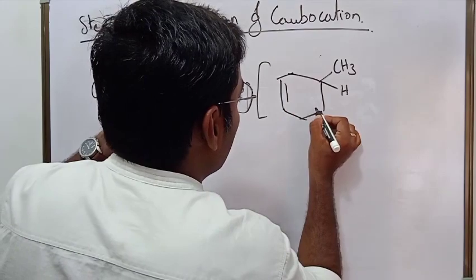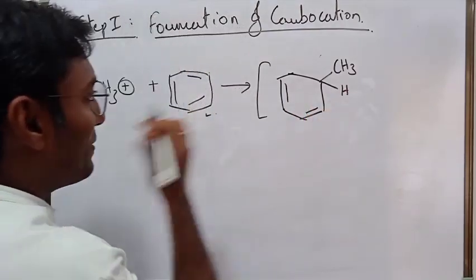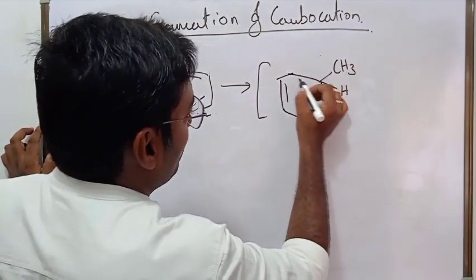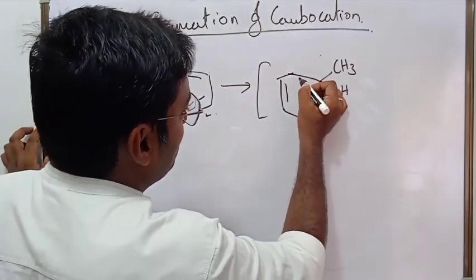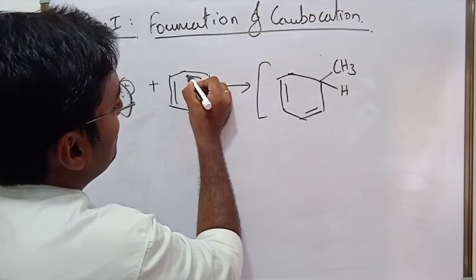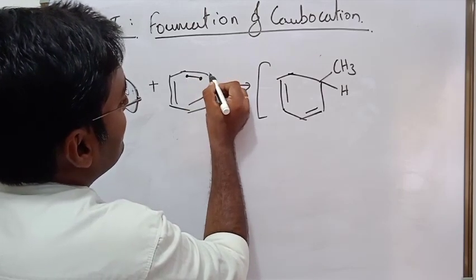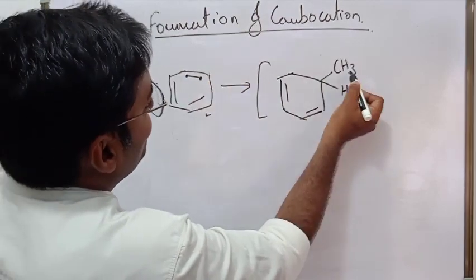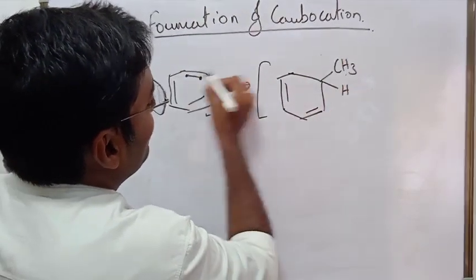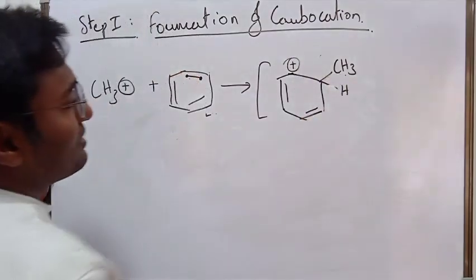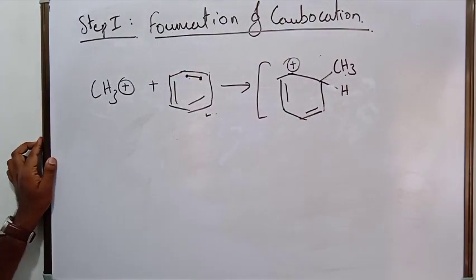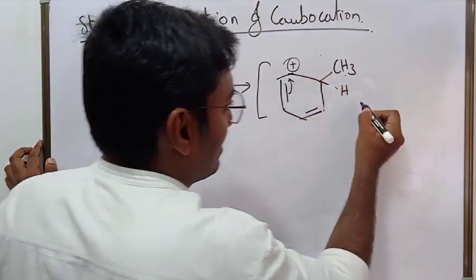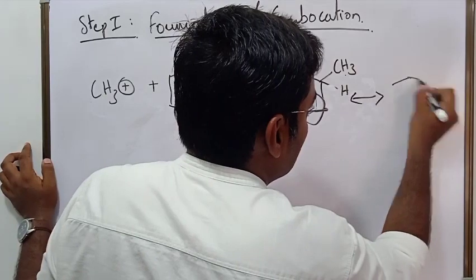These electron pairs are undisturbed. The electron pair has been donated from this position. This electron pair was made up of 2 electrons. This carbon's electron is still here, while this carbon's electron has gone to CH3. So which carbon is at loss? Absolutely right, this carbon. So this is the first structure. To negate this positive charge, this electron pair shifts here, and you get a second structure like this.